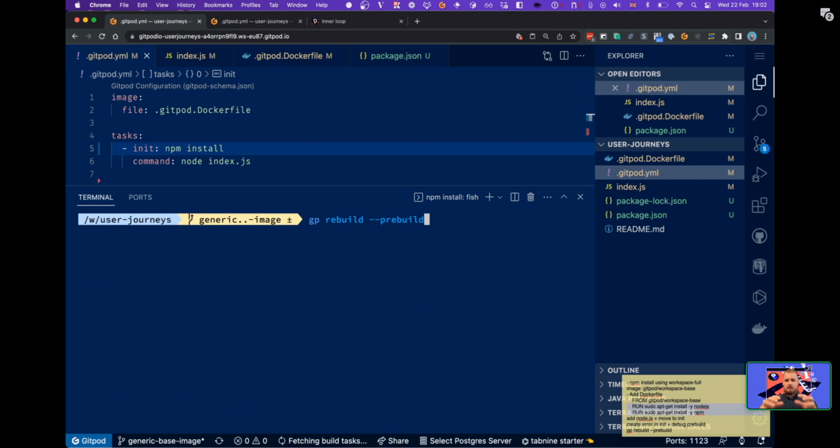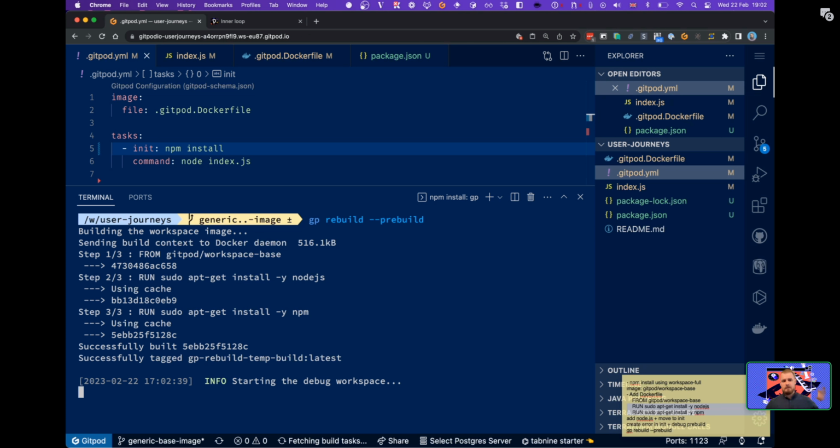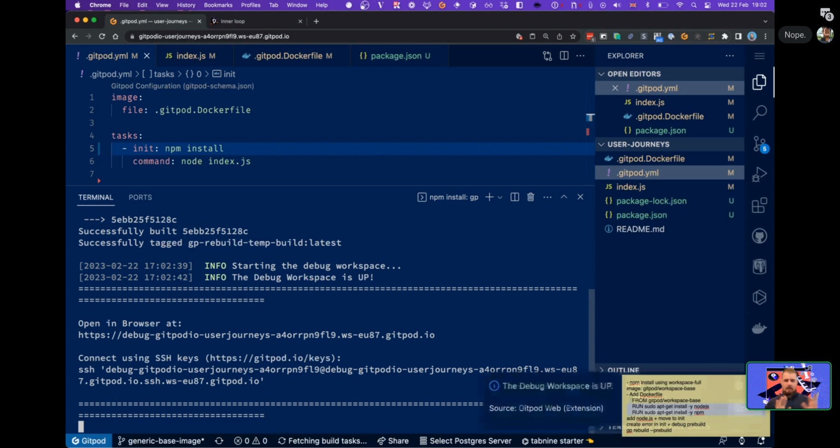And what this basically does is it runs exactly the same setup that we would run for a pre-build, but runs it in your workspace and then creates this new workspace based on that. So what it will do is it'll run the init commands, the exact same stuff that Gitpod runs in a pre-build, but it runs it in your actual workspace. So if you've got some sort of error or setup and you want to pause the workspace load after the pre-build start, you can actually do that as well.